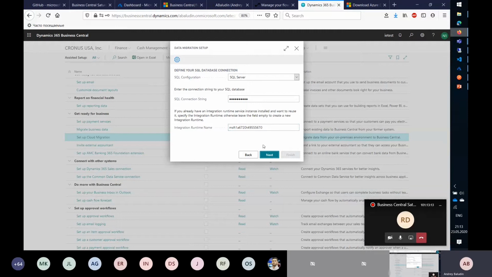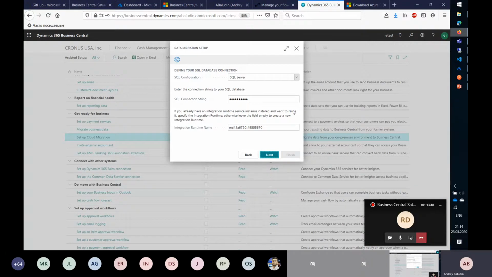So if everything is okay, data migration setup will offer you to choose the company which you want to replicate from the on-premise database to cloud. So you just need to select it, and after that set up some replication schedule. I think everything will be okay.